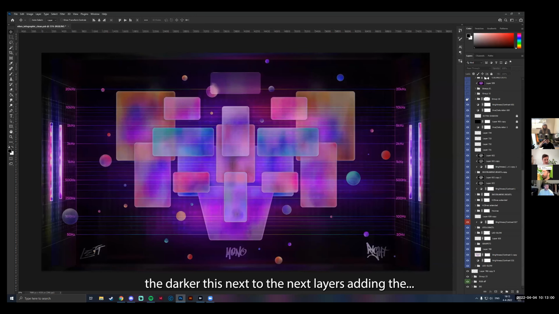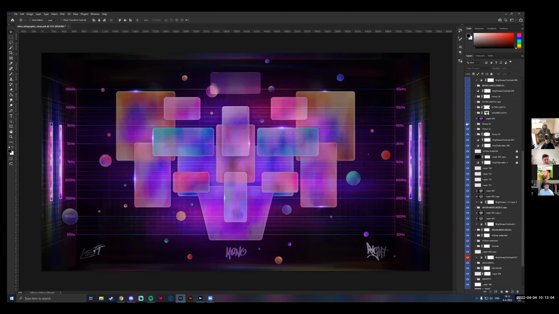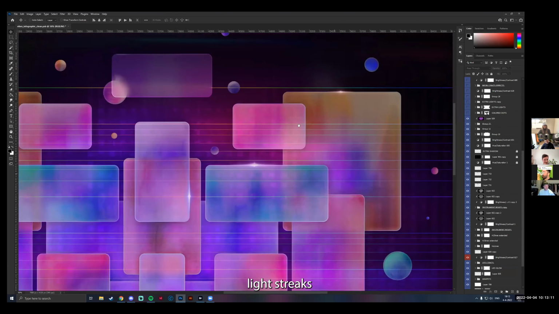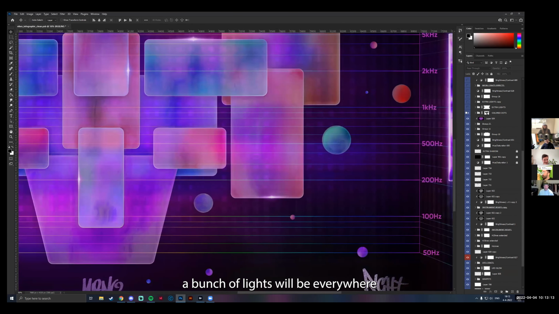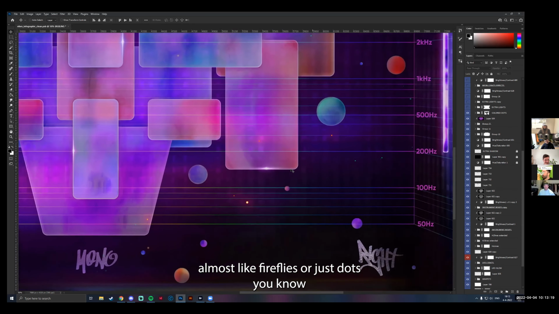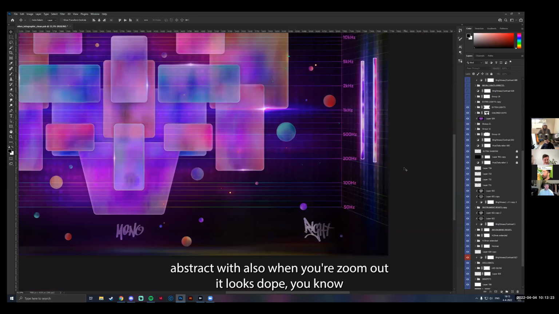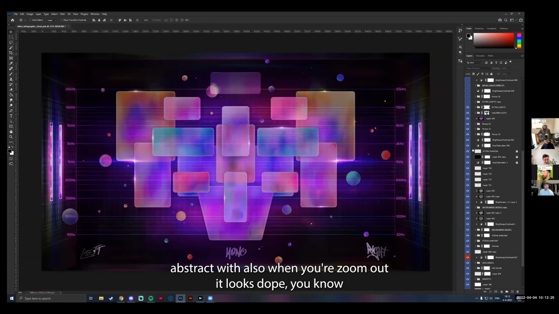The next layer is adding the typography to the room. Some light streaks, yeah. A bunch of lights will be added everywhere, with these nice, almost like fireflies or just dots. You know. It's abstract, but also when you zoom out, it just looks dope.